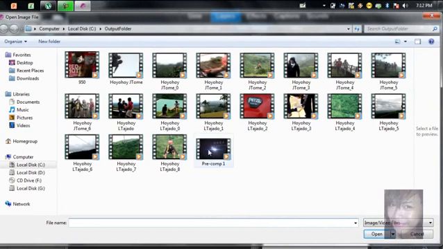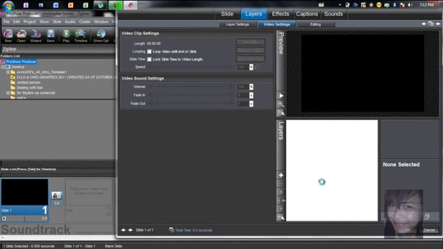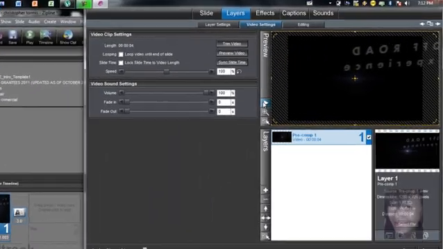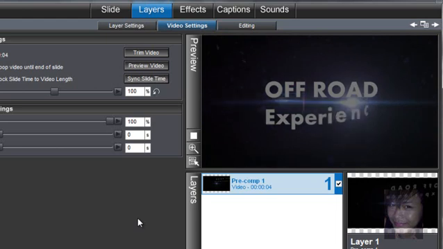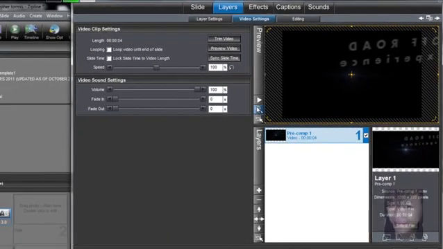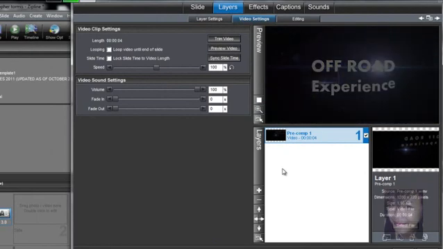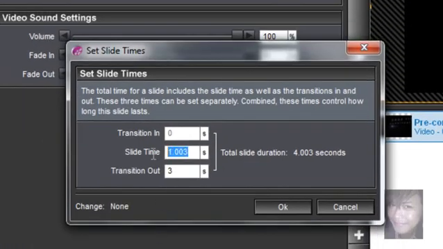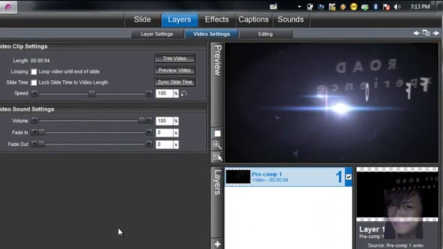In my case, I'm going to use this pre-composed video. This video had been created using Adobe After Effects CS4. After it loads up, we can see what it looks like. That's good enough. I can see that it is a little bit fast, so I'm going to modify the timeline. As you can see here, the slide time is only 1 second. I'm going to turn this into 3 seconds, and for the transition out, I don't particularly love the transition, but I'm going to use 1 second, so it turns into 4 seconds in all. I'm going to click OK, and let's play.